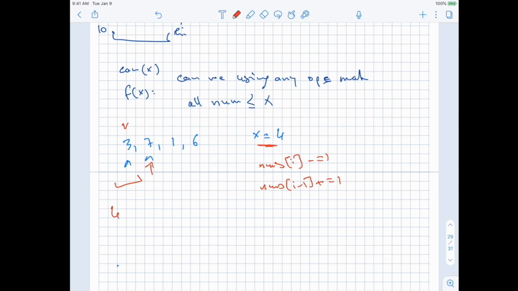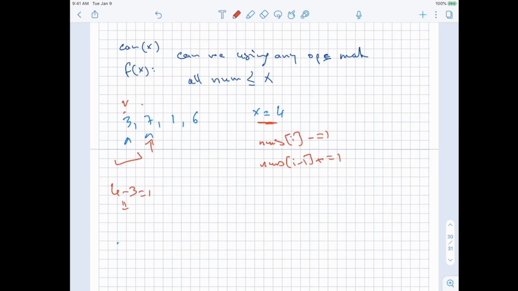That's just 4 minus 3 equal to 1. Because if you add 1 here, it will be 4. But if you add another one, it will be 5, which is bigger than x. So this is just the value of x minus the value in I minus 1, the previous position. Okay, let's call this nums, the array.